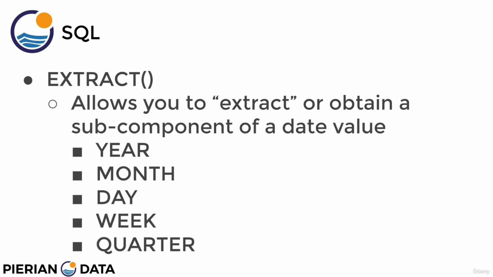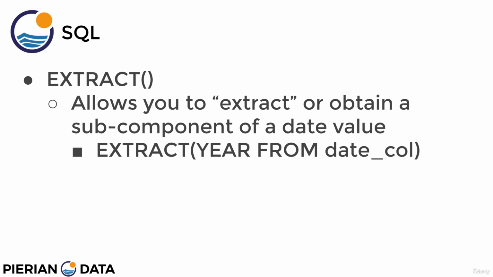So let's start with extract, which allows you to extract or obtain a subcomponent of a date value. And you're allowed to extract the year, month, day, week, and quarter. And you can always check out the SQL documentation for more information on this. But basically, what this does is if you have a full timestamp and you only want the year component of it, you can extract just the year. So the usage would look something like this.